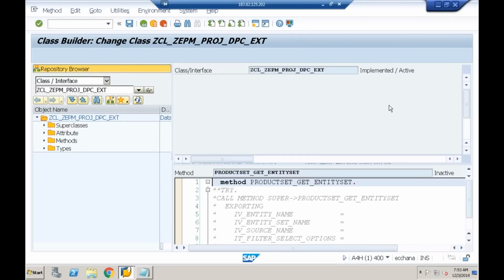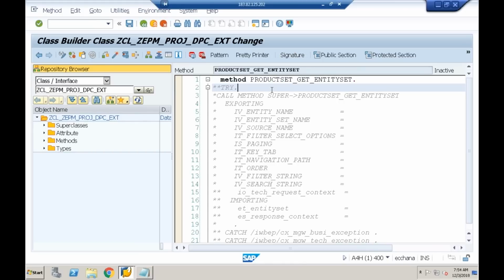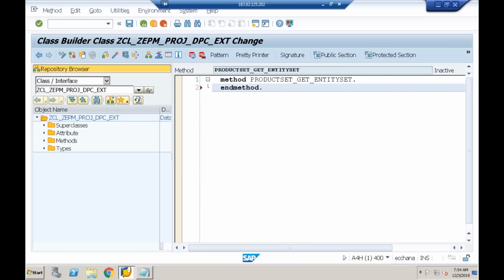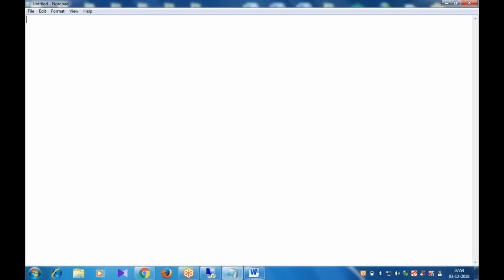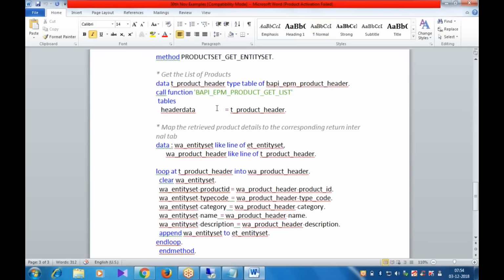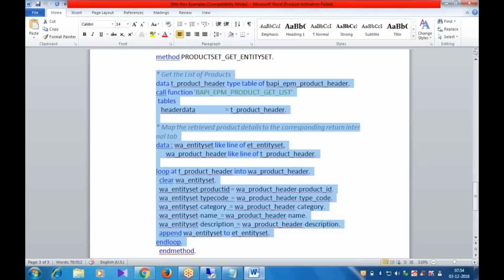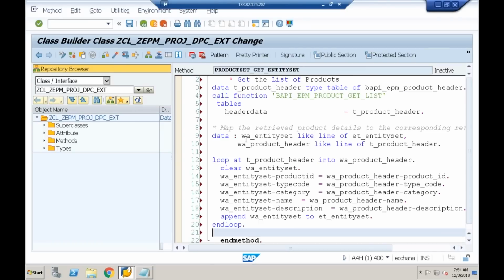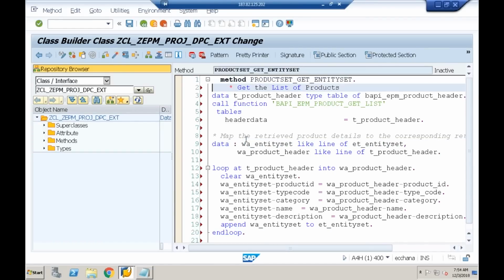As part of this, we need to implement the business logic to query for multiple records. We already implemented this in the last class. Let me copy it from the notes. I've already shared the notes, so just copy this. Right, I copied. So what is the logic we have written inside this method?